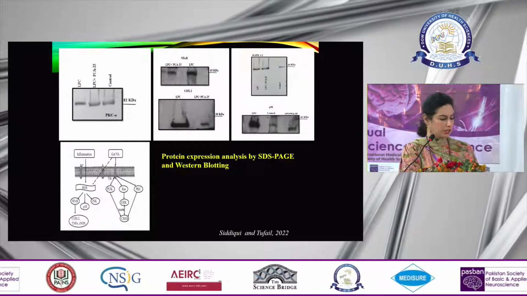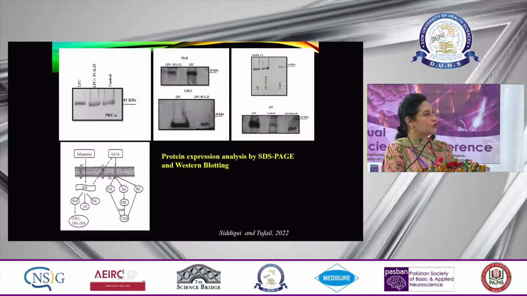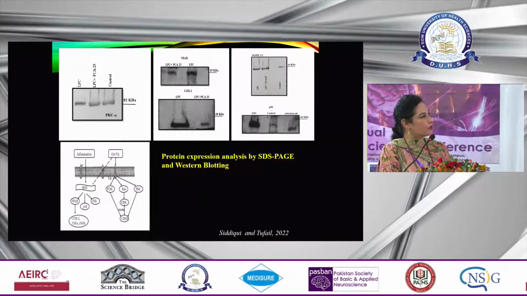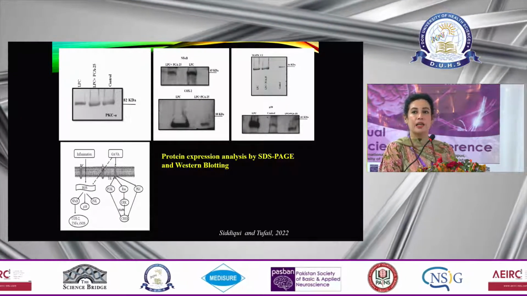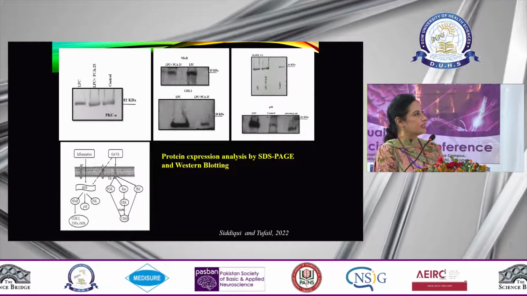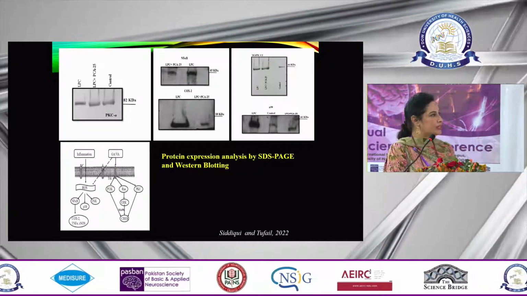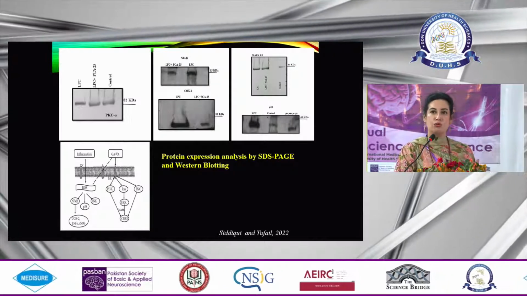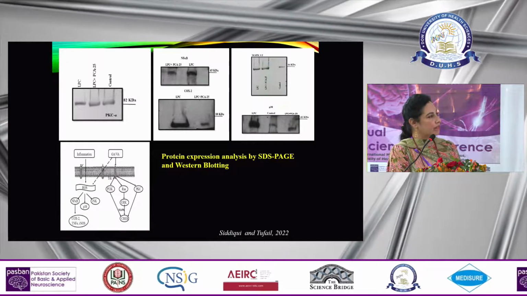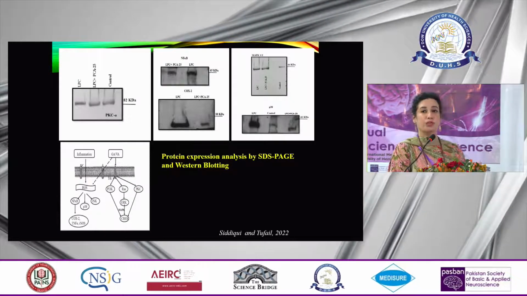Then we also studied the signal transduction pathway, how protocatechuic acid acts. We used protein expression by SDS-PAGE electrophoresis, and we identified that protein kinase C, MAP kinases, and p38 usually have an increased level when you treat the cells with LPC, but when you add protocatechuic acid, the expression decreases. So it means protocatechuic acid acts by inhibiting protein kinase C alpha, p38, and MAP kinases, mitogen activated protein kinases.